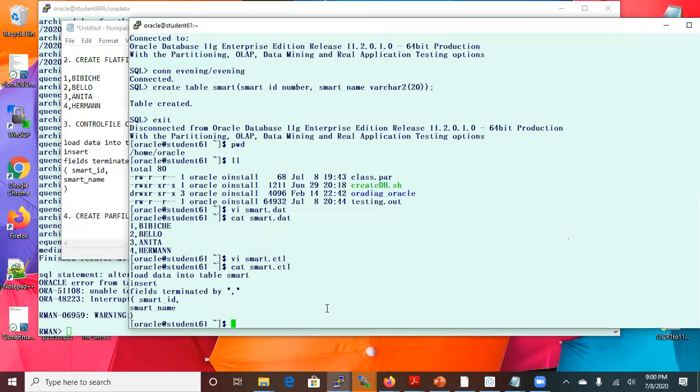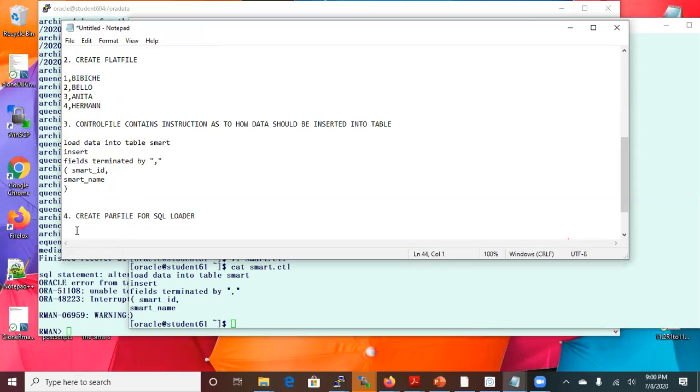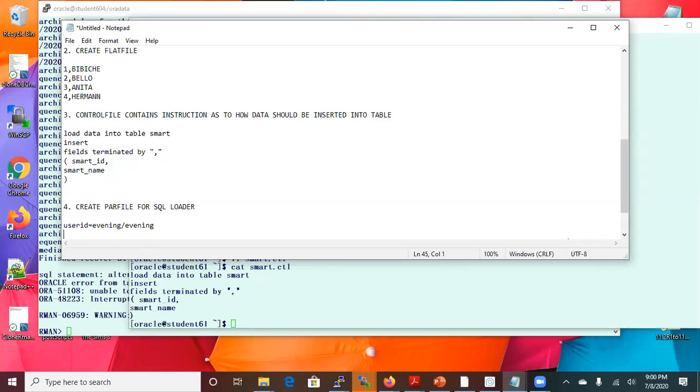Parameter file, SQL Loader. So we said earlier that we connect with the user name and password, for example identified by evening. For data pump, you cannot put the name of the user in the parameter file. You guys know that, right?